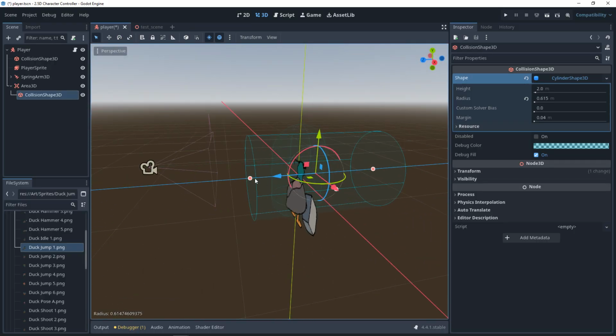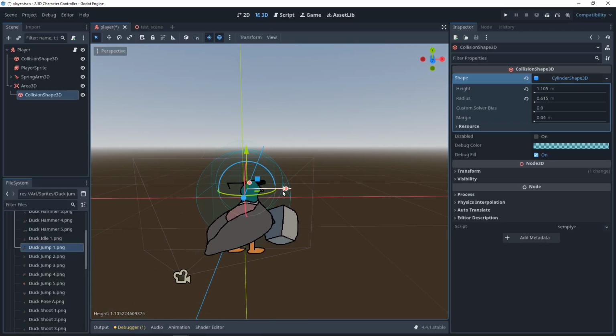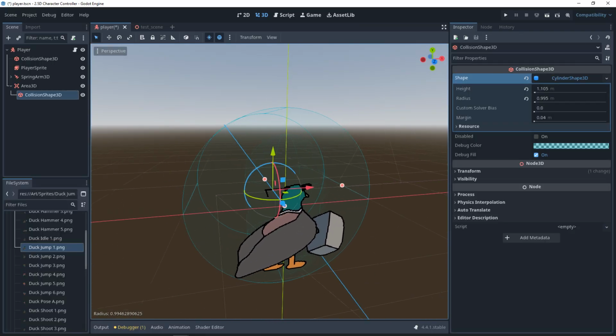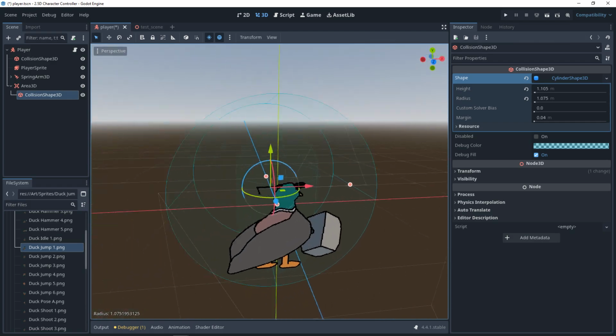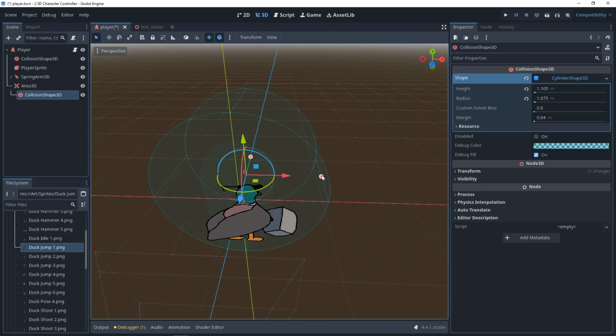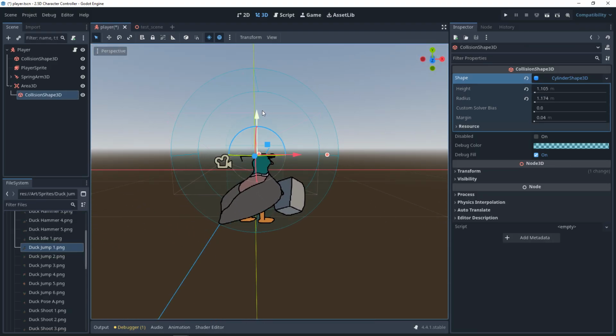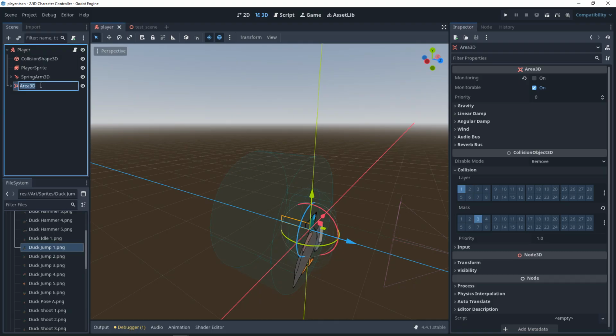And then you'll try to kind of just eyeball it a little bit, because this is your hitbox, right? So you don't want it too crazy, but you want it fair, because you're going to be looking left and right, so there's going to be some kind of angle cutoffs here. So a little more is better than less, I'd say, in this particular situation. We'll call this our melee hitbox.